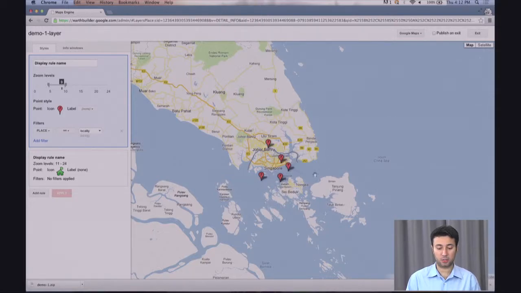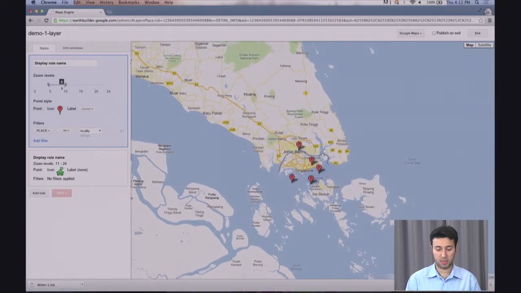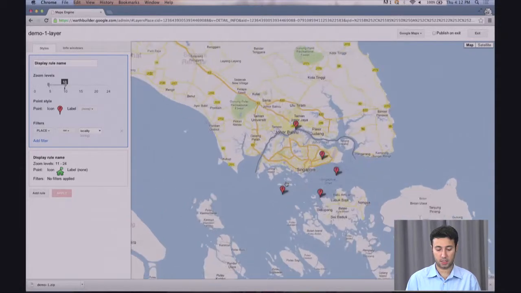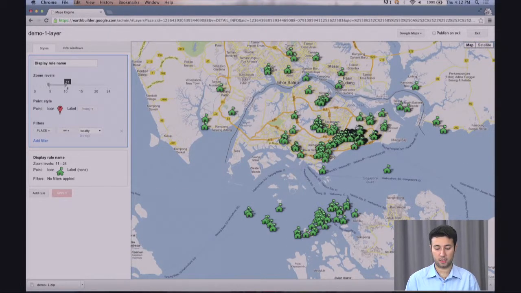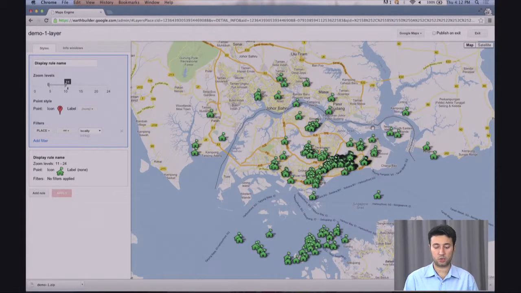We're not still able to see the effect of this because I'm still within the zoom. I'm at zoom level 9 right now, which is within the zoom level that is described for rule number 1. So what I'm going to do is center the map here and start scrolling in, thereby increasing the zoom level.